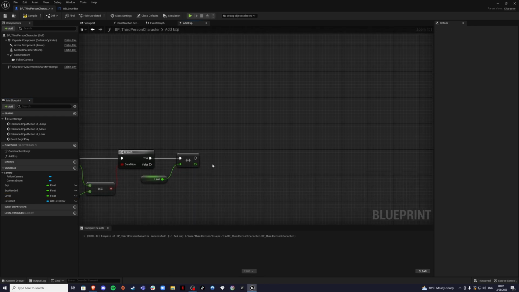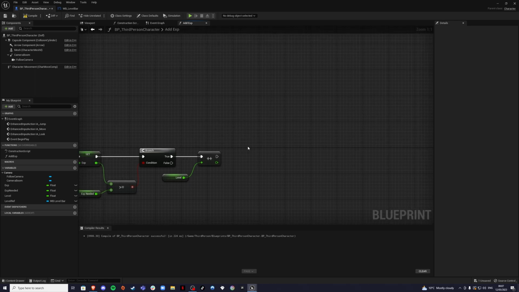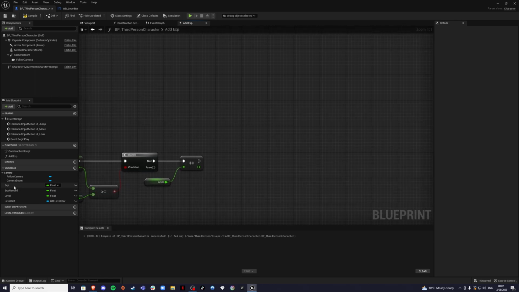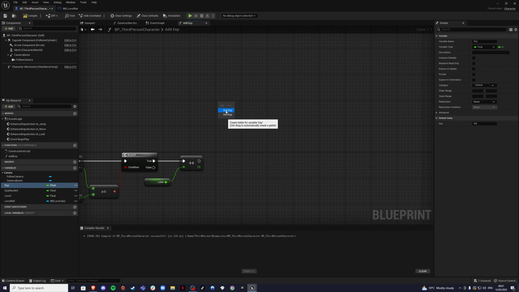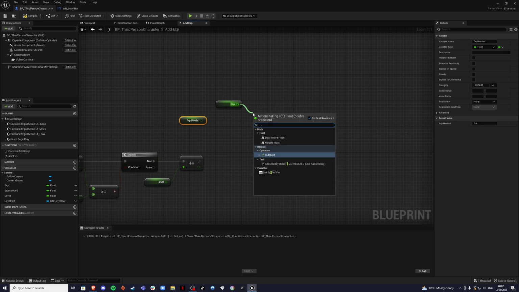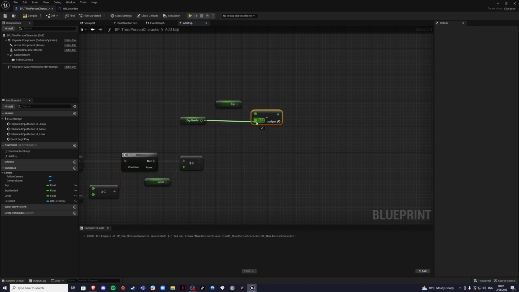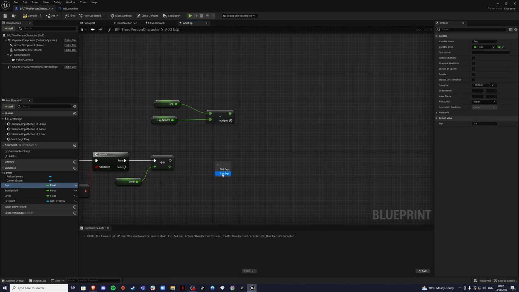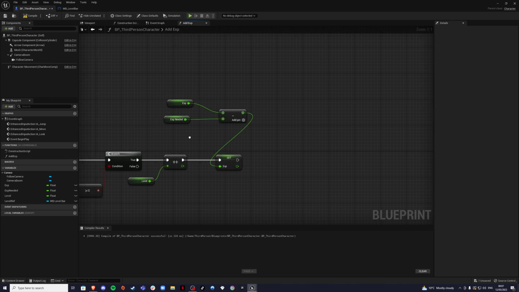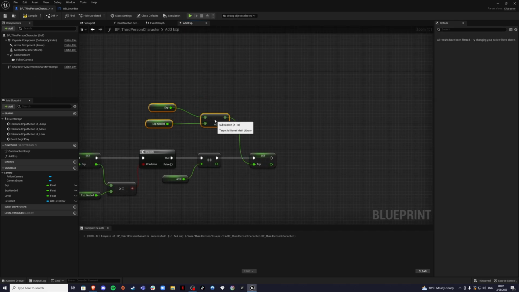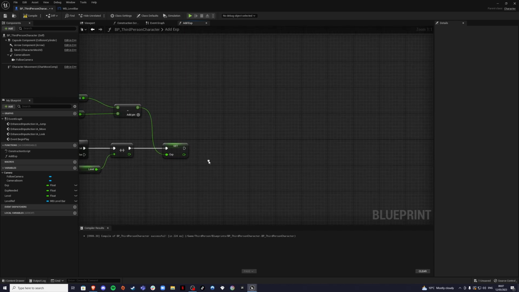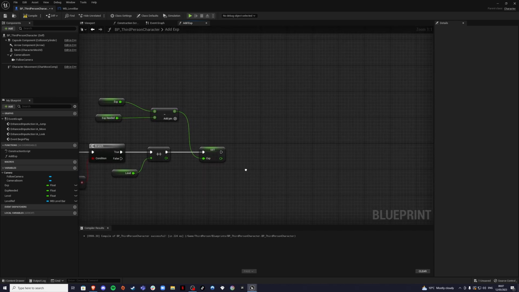From here, then we will check if the XP we have gotten is more than the XP required. So we will carry this over, get XP and XP needed. So this subtracted this, and we will set that to be our XP into here like so, and drag this back here so it looks nice. And then you don't have to do this, but it's good.